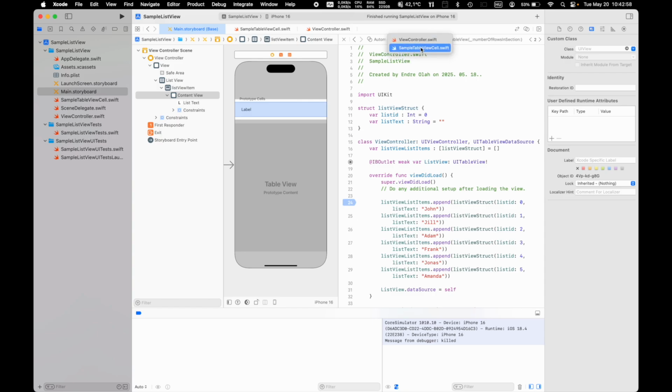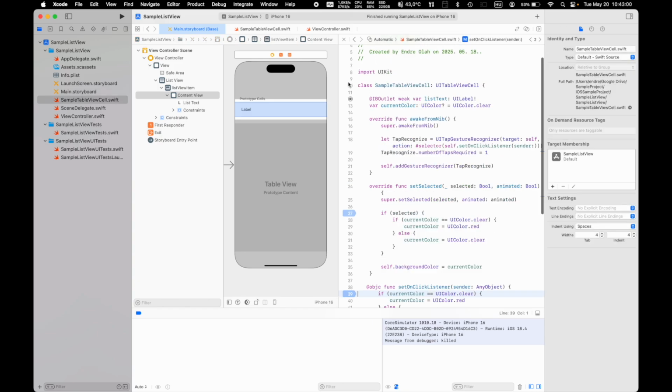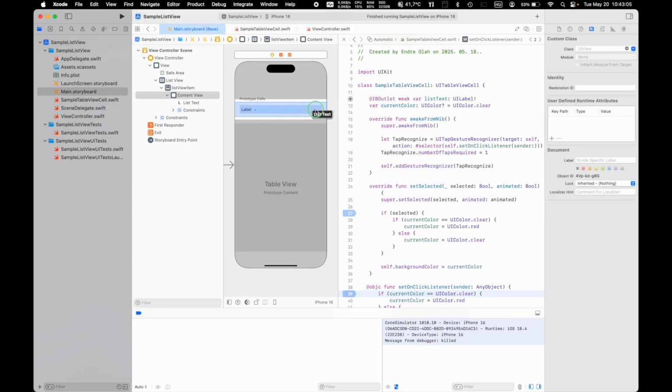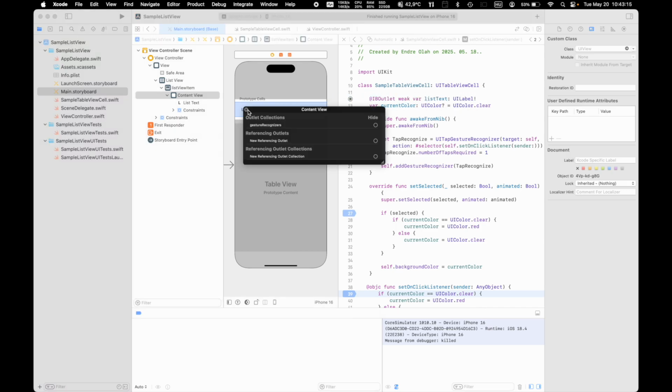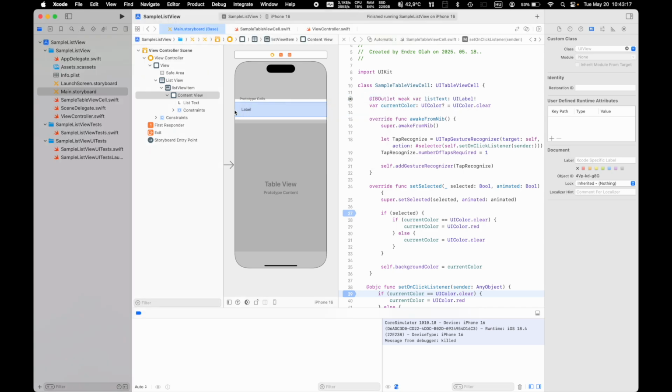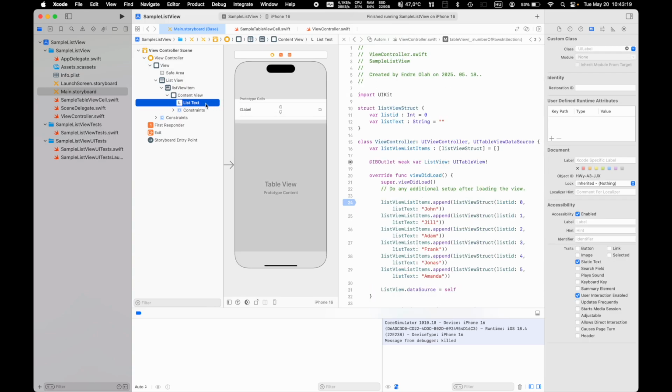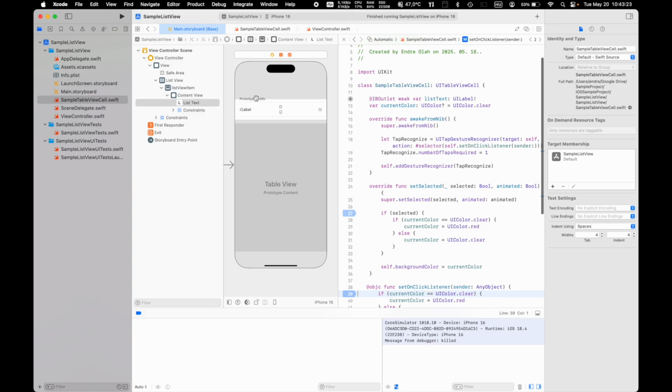Yeah, okay. This way I selected the cell, and then I need to link this label into the table view. I already added it, that's why I can't link it again. Okay, let's see like this. No, this is jumping everywhere. Okay, so here I was able to link it to the label.